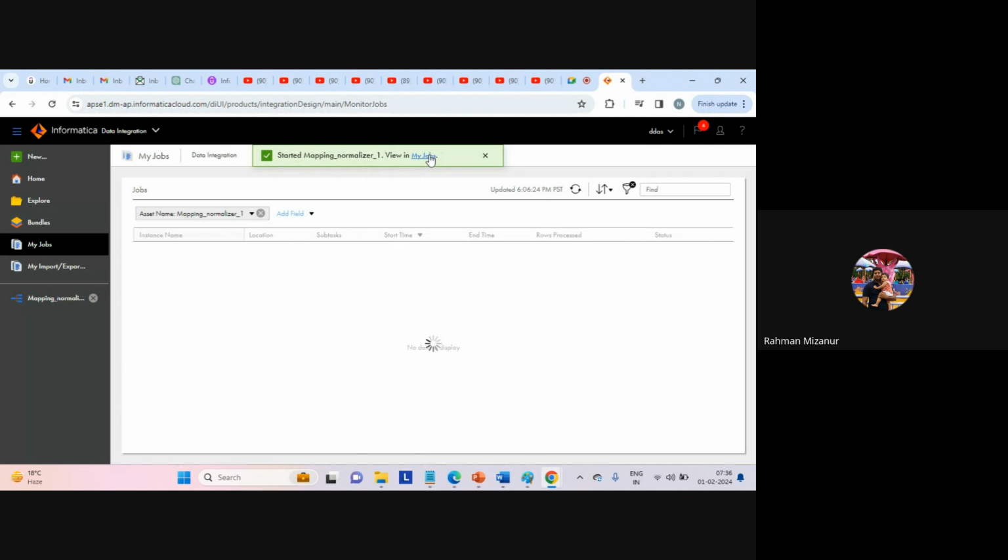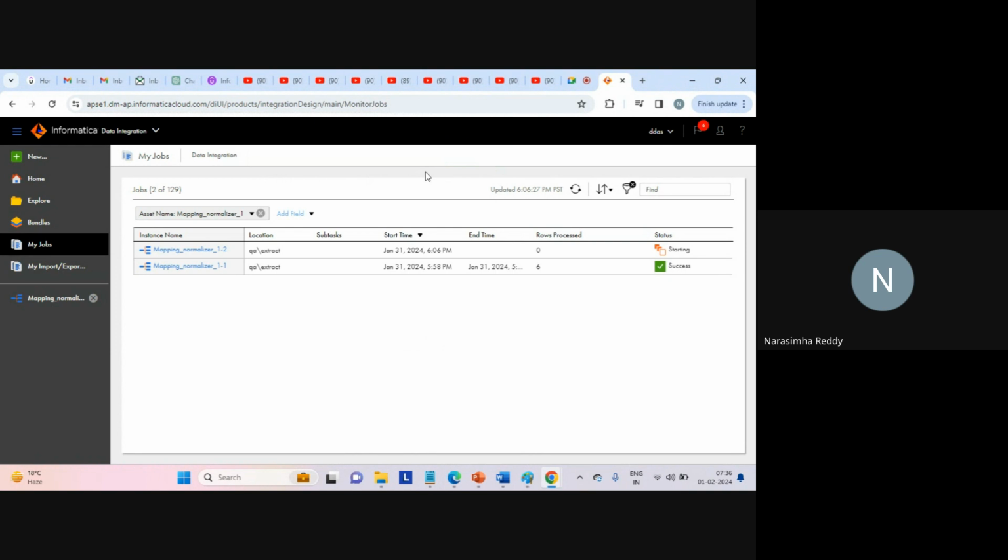It should be 12 then. It will always be an even number, no odd number, because it's into 2, which means even. So the result should be an even number. But when you pivot one column, it came as 6. Though 7 records are there, it came as 6 because the null record is rejected. So if you do two columns now, C2 column has 7 data, and then this one is 6.